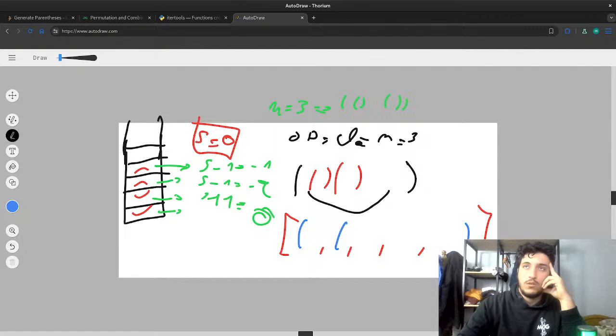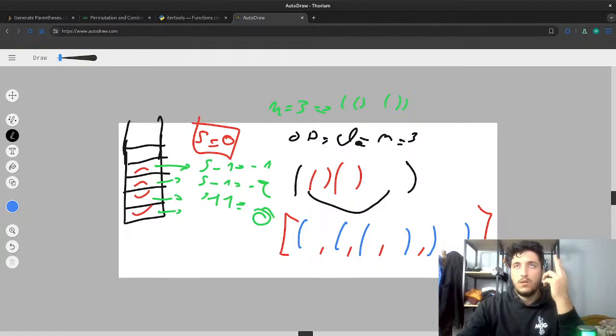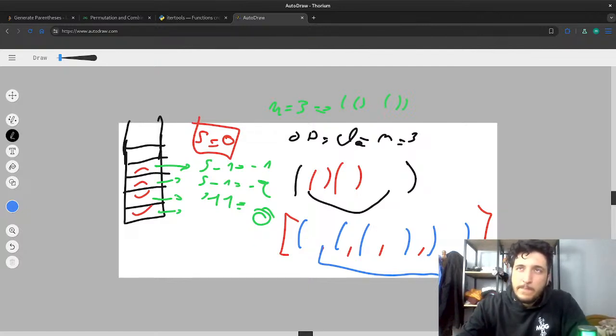Or I will just insert a list like this, okay? And then I will grab a function that will change the order of those, but I will put a condition.